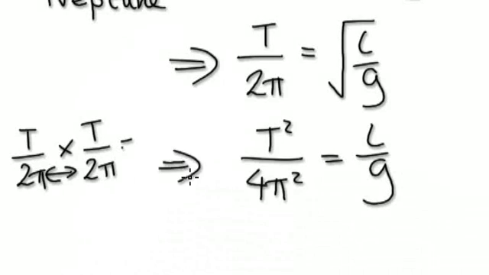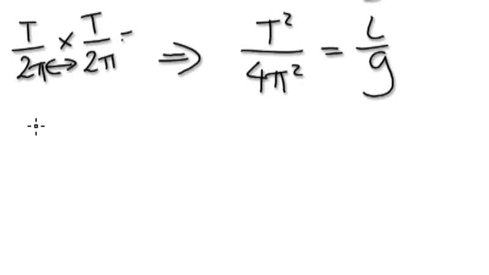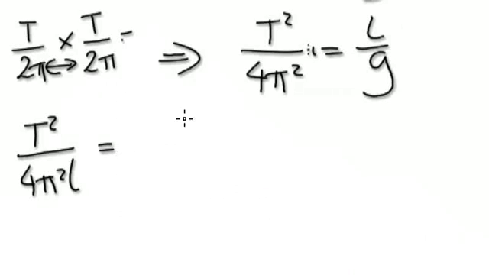Most people, when they are here, think, oh, to get G on its own, let's divide both sides by L. But that doesn't work. Let's divide both sides by L anyway. If you divide this by L, you've got a fraction divided by L, so it gets multiplied to the bottom. So L goes to the bottom, and then on the right hand side you will have this L over G, and then divided by L. Now, if you divide by L, it gets multiplied to the bottom, so you can think of it as this.